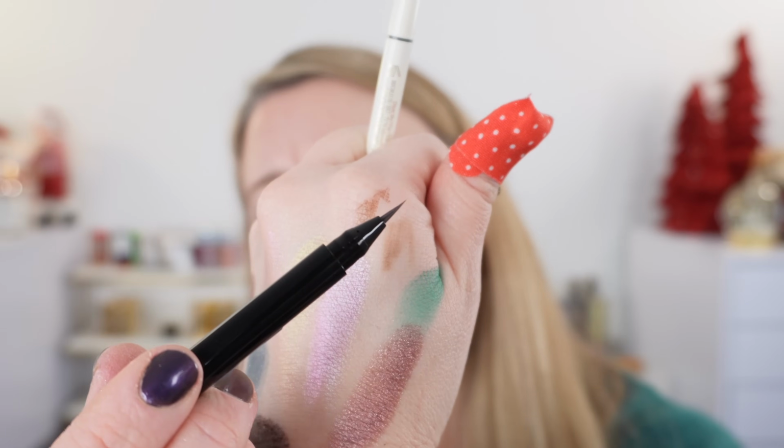And then also the Suqqu pen. This is the liquid pen. I have shade 2, and I put that right there next to it, so you can see that right there by the knuckle. But these are my favorite brow products. And then, of course, not new this year, the Tom Ford Fiber Brow Gels in that category as well. As for lip balms, we will talk about those with skincare. I'll do that in a separate video, but definitely some great lip balms.